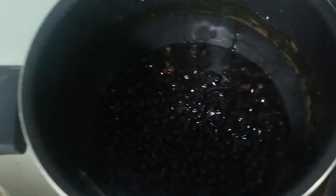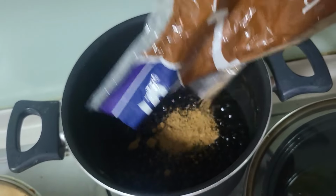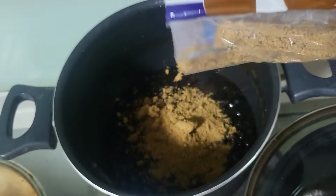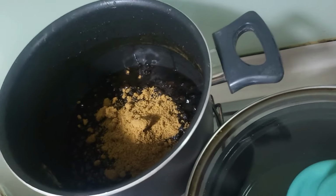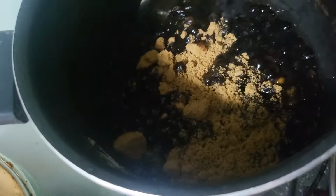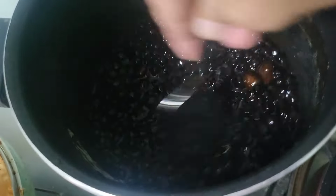Okay, see, there's still a bit of liquid, a bit of brown sugar, add it inside. Because brown sugar is not so sweet. So don't worry, and you mix it. Mix everything inside. So don't worry about it. This is how shops make brown sugar milk tea.